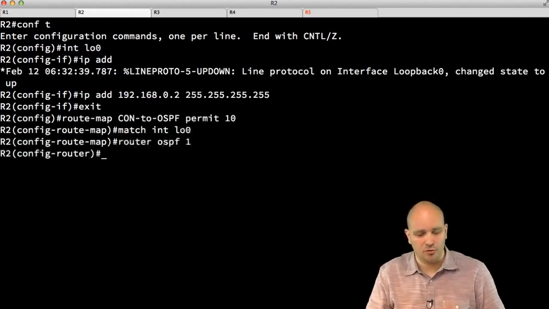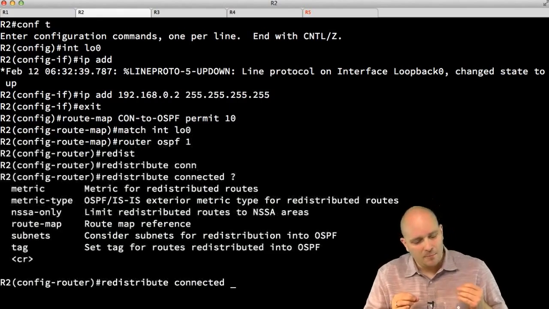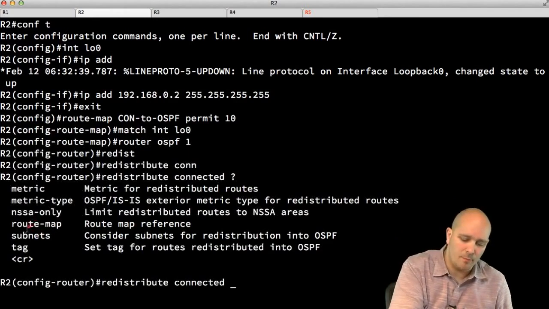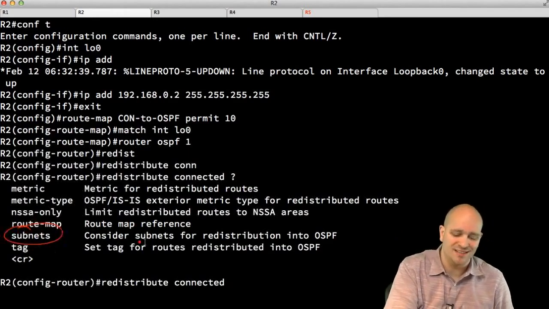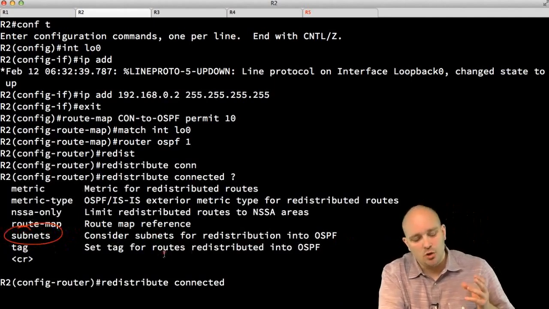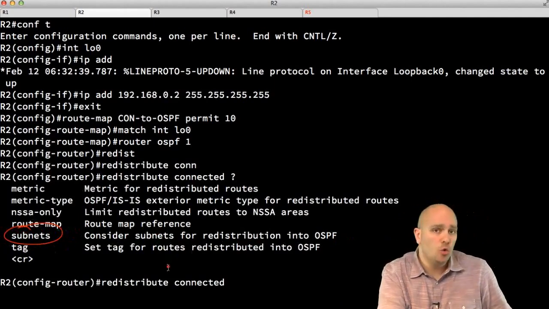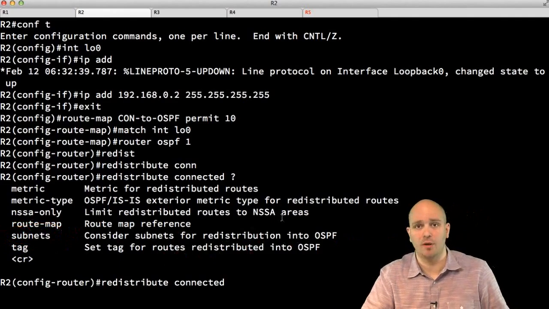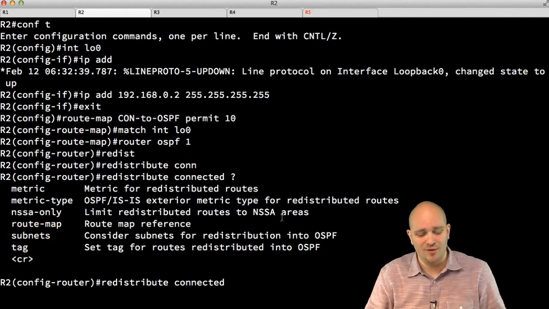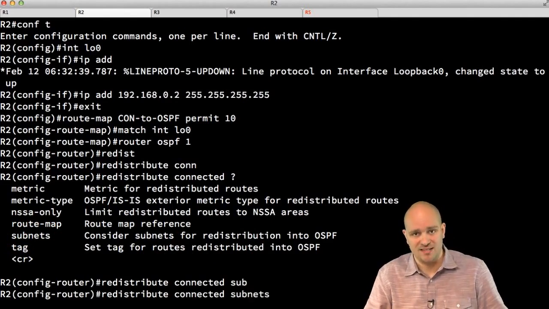Then I'm going to go to router OSPF 1, and I'm going to say redistribute connected. For OSPF in IOS, it's important to remember that you do want to use the subnets keyword. If you don't use the subnets keyword, you are going to be redistributing only classful networks from a particular routing source. In our case, the routing source is the connected routes, but we do want to redistribute the subnets of classful networks.